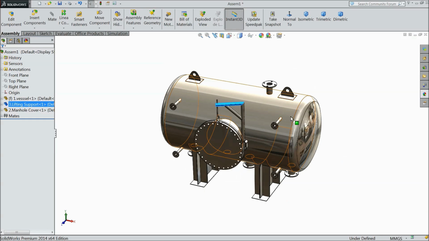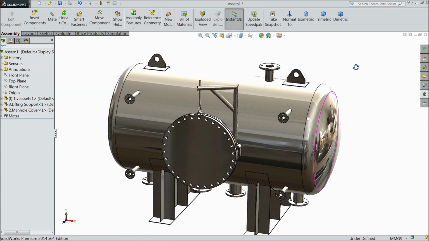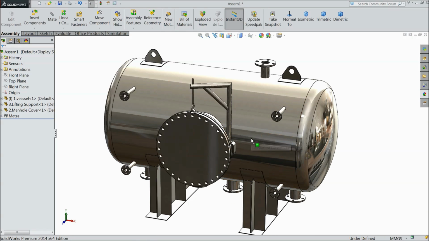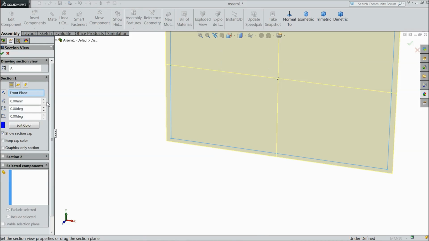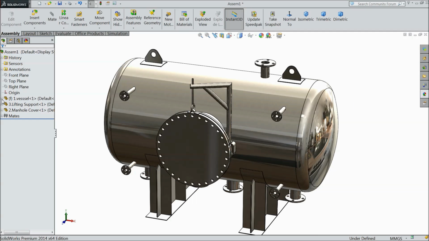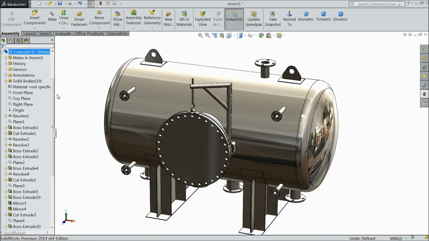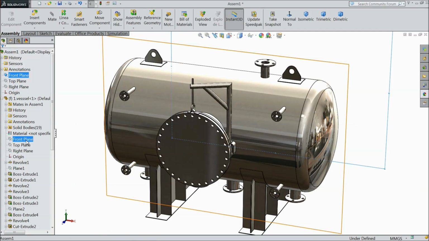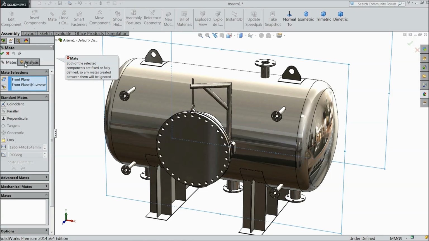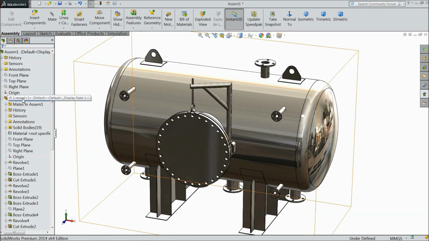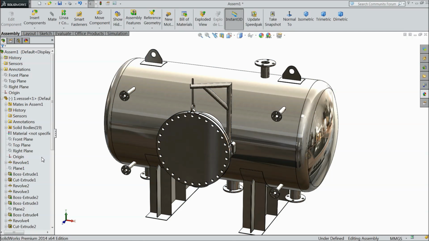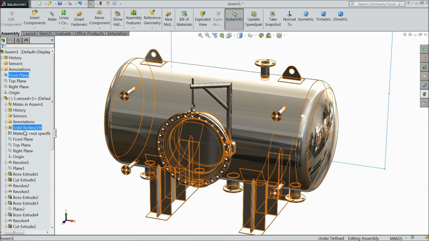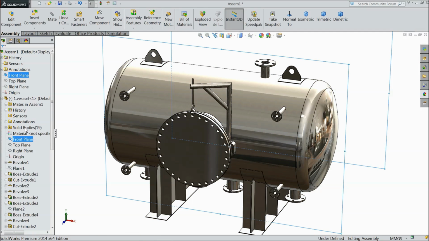Just select perspective view. Choose section view, or we will define. Select the front view and vessel front view, mate. First right click, float. Now choose front plane, mate.